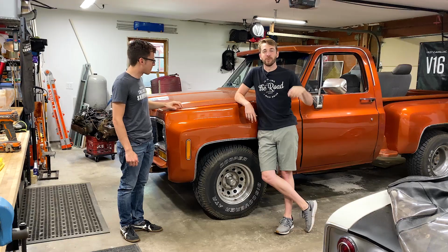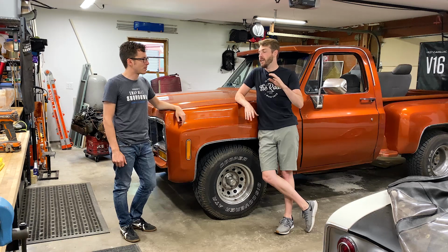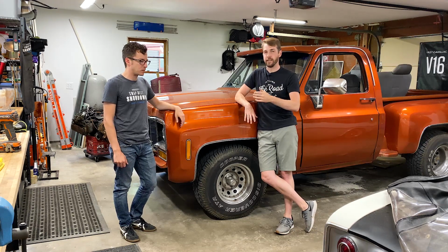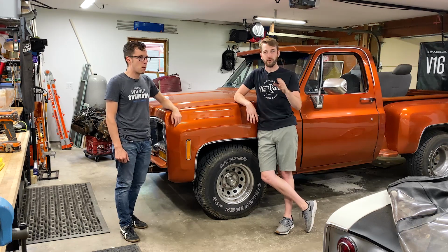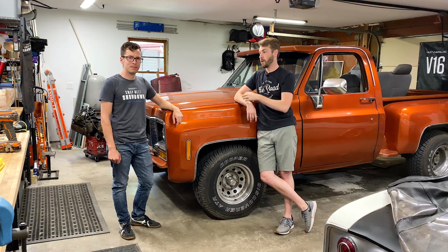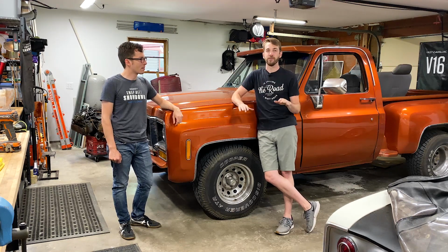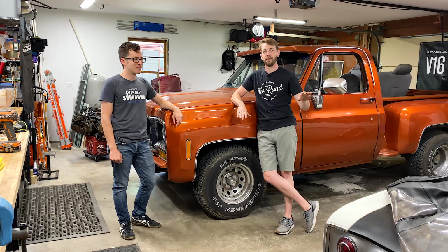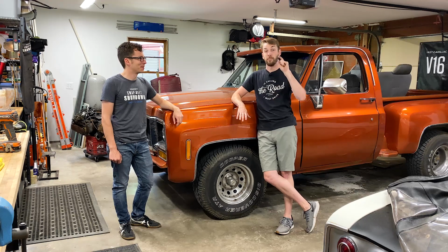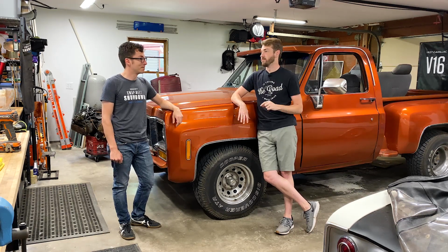All right, it's day 2. We're back with the orange Chevy square body weekend transformation. We got stalled on the grill yesterday and it's really hot, so I pulled a little bit further forward. So we're gonna try to make some camera angles work and whatnot. But we're gonna wrap up the grill, get the bumper back on, have the front end complete. It's gonna completely change the attitude of this truck, but the next step after that is gonna be even better. And I'm excited to show that to you because we got some parts right there off camera that we're gonna dive into. Let's get started.